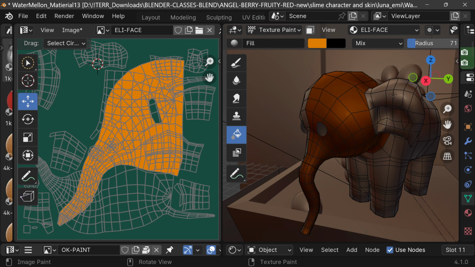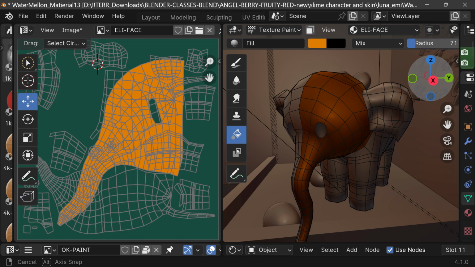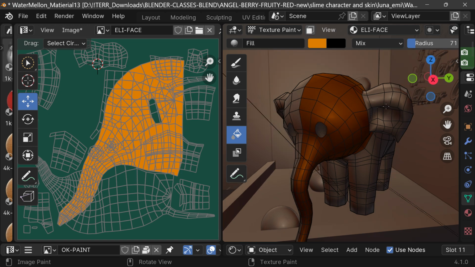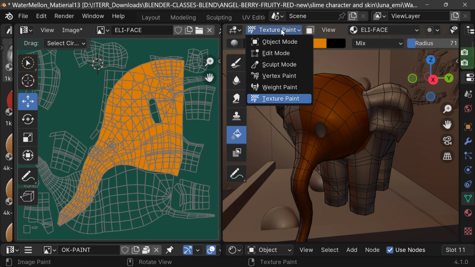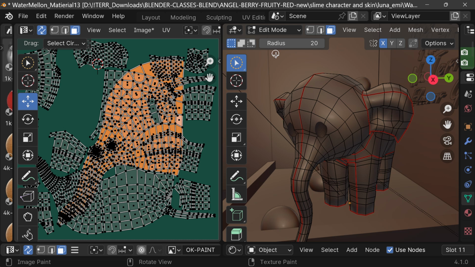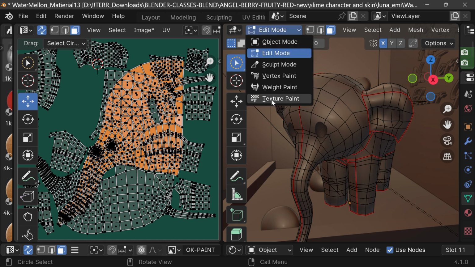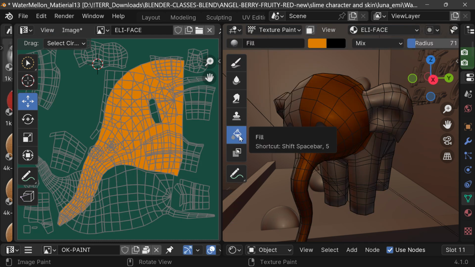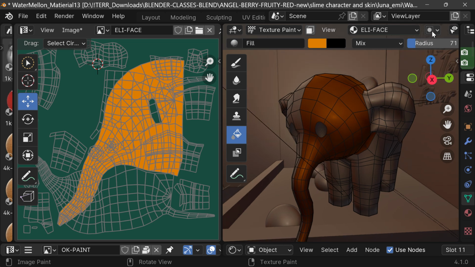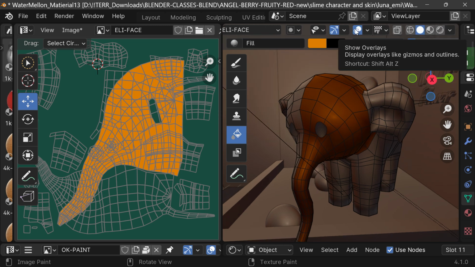let's see, why is it not filling? I'm clicking. Oh, let's see, edit mode. I think I have to, no, because, oh, I remember now. Okay, I'm forgetting. So back at texture paint, when I fill, if you can, funny, what's going on here? Do I have my overlays off?